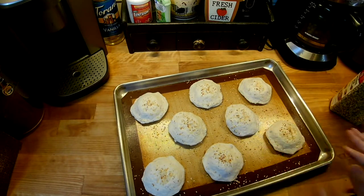Okay, I'm just going to pop this in my 375-degree oven. I'm going to time it for 15 minutes, but I'll check it probably at 10. And if that's not enough, I'll add an additional 5, and I'll come back when it's all finished.